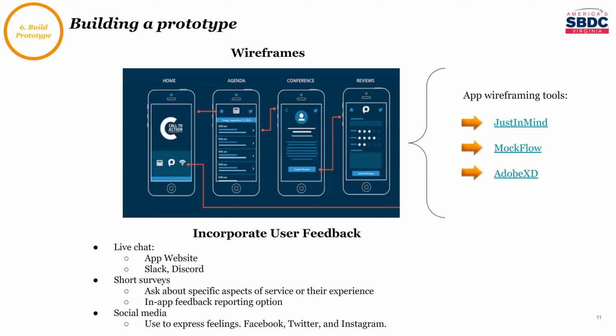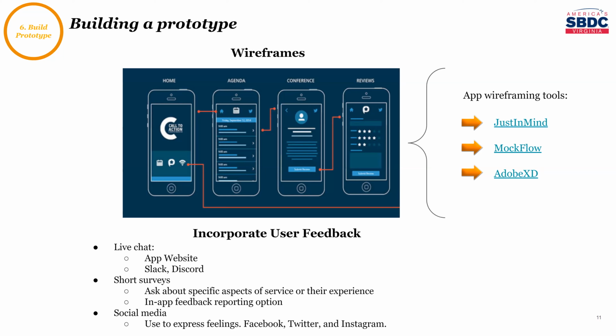There's a few good ways to get and incorporate user feedback. You can create a website for the app. Now, if your business already has a website and you think the app is going to be an integral part of the existing business, you can mention the app is coming on the website and even have a link to a place where somebody can download a beta or even review the wireframes if it's appropriate. You can also go to Slack or Discord, which are two popular chatting platforms. You can create a channel there and you can solicit people to come and review your wireframes and give you feedback. So this can be really good ways of getting that feedback for free.